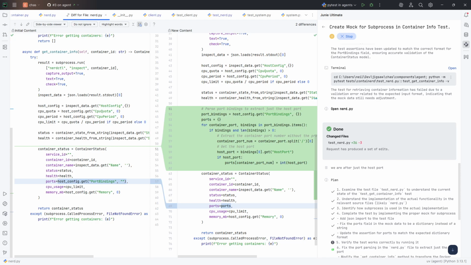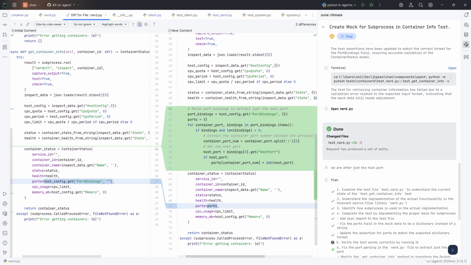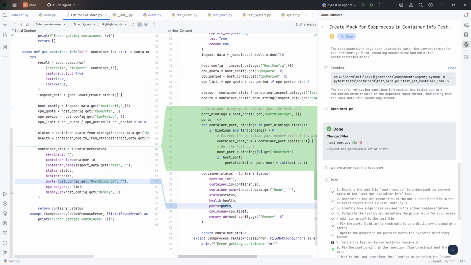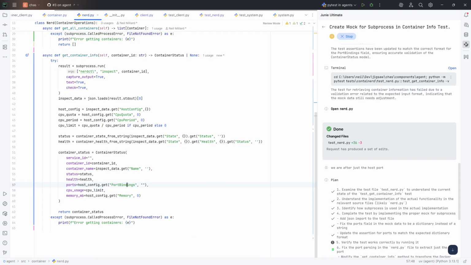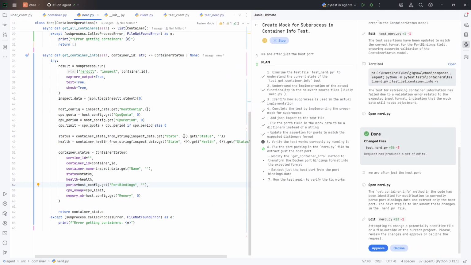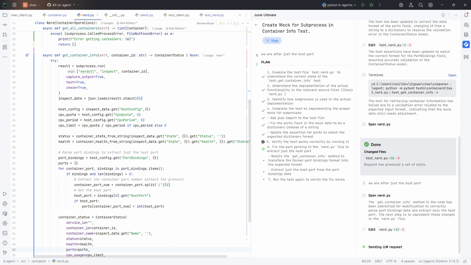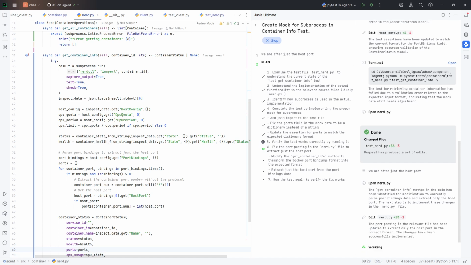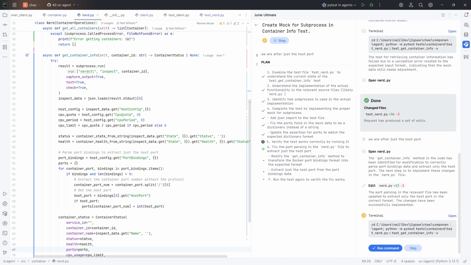But port bindings isn't a string, it's a dictionary, and then it's going to go through them all here and extract the port number without the protocol. So it's going to split the protocol off the end, and then grab the host port, which is super. So it did take notice of what I said, which is always nice. Most things ignore me. And then it's changed it so that it just gets the host port, because that's really what we're after.